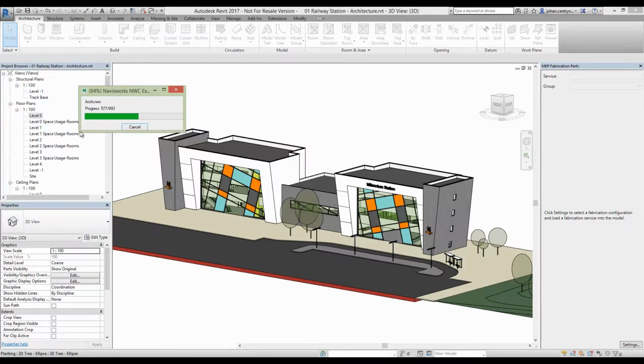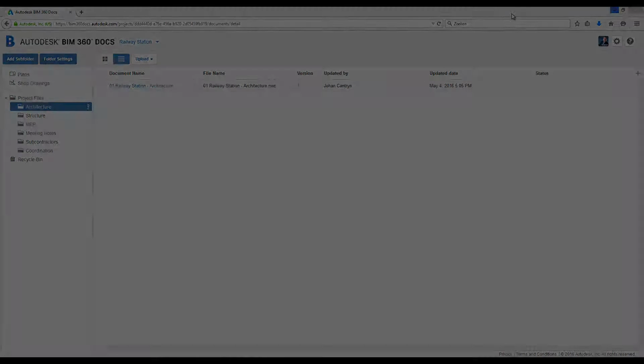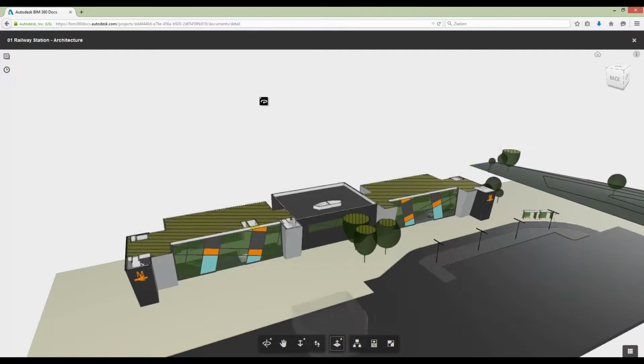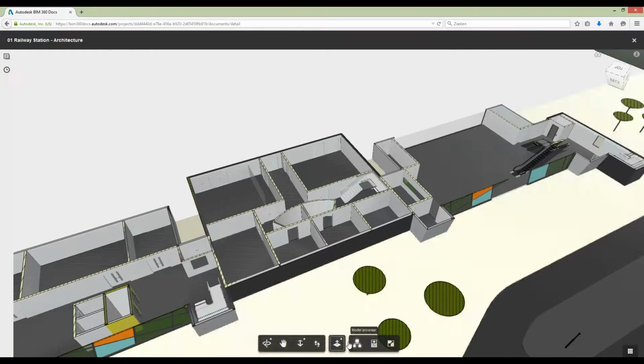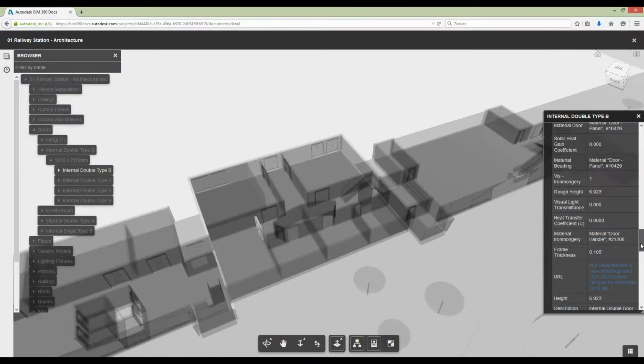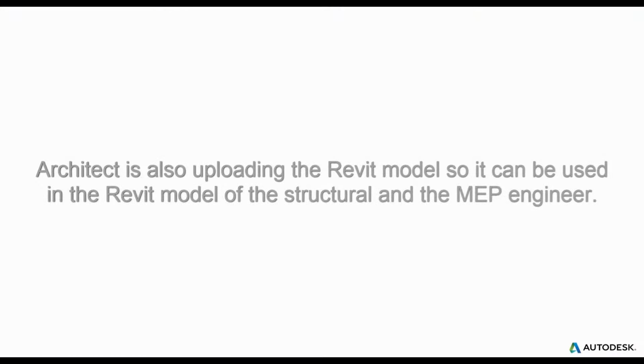Each discipline can export the information out of Revit and upload the file to BIM 360 Docs. As it's uploaded, anyone with viewing access can then use the Large Model Viewer or LMV functionality in Docs to understand what exactly has been uploaded. We can drill down on project structure, get to specific objects, and look at the object's properties. All properties, as defined within Revit, are retained and are exposed to the interface. For instance, any URL stored within a Revit object's properties can be used to browse to a more detailed explanation or documentation of the selected object.